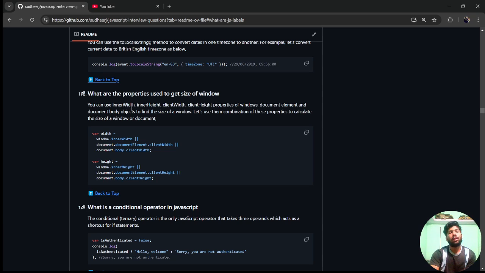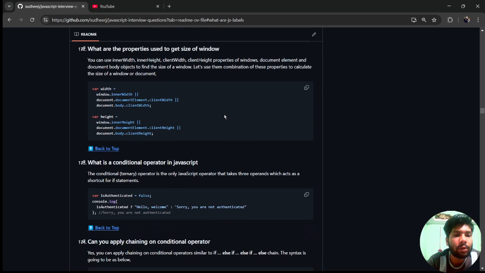You can use the innerWidth, innerHeight, clientWidth, clientHeight properties of the window, document element and document body object to find the size of a window. Use combinations of these properties to calculate the size of the window or document.